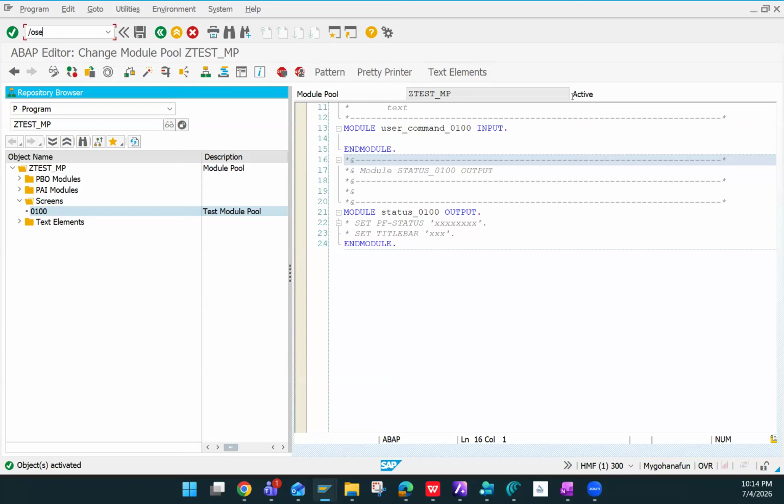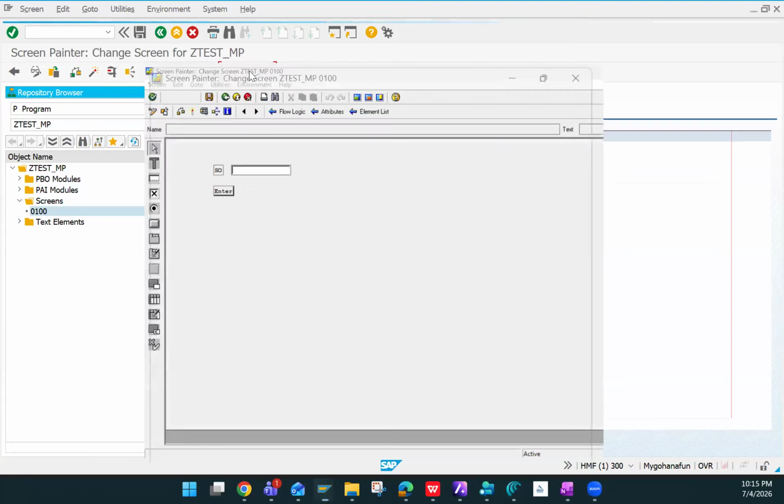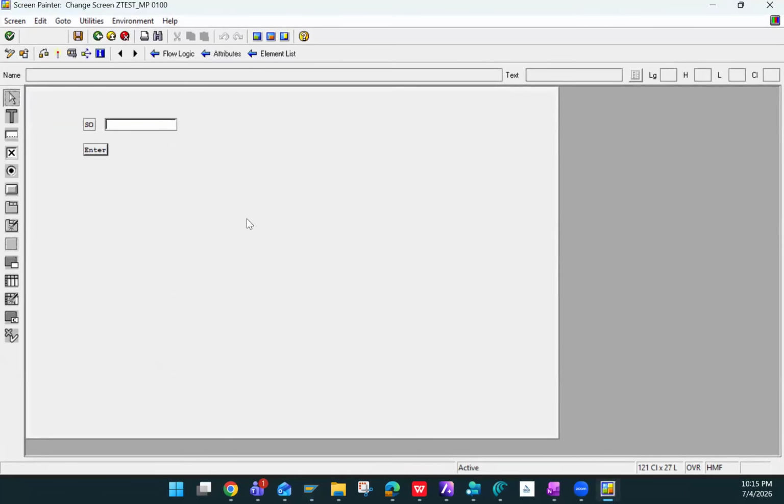గో టు ద లేఅవుట్. డబుల్ క్లిక్ ఆన్ ద స్క్రీన్. జస్ట్ డబుల్ క్లిక్ ఆన్ ద స్క్రీన్. గో టు లేఅవుట్. ఓకే. Just a minute.